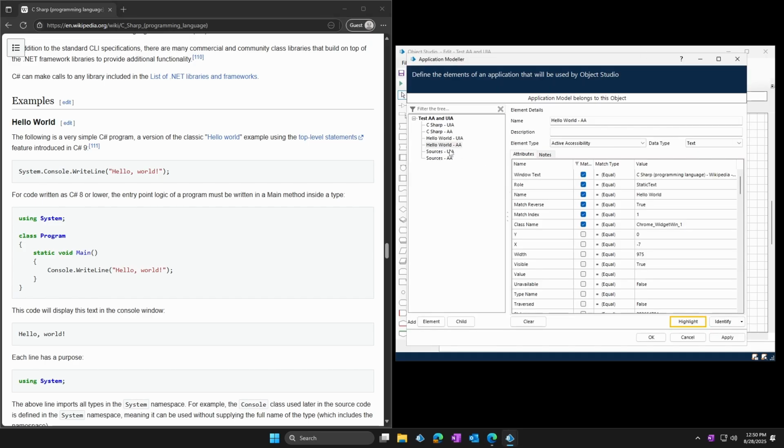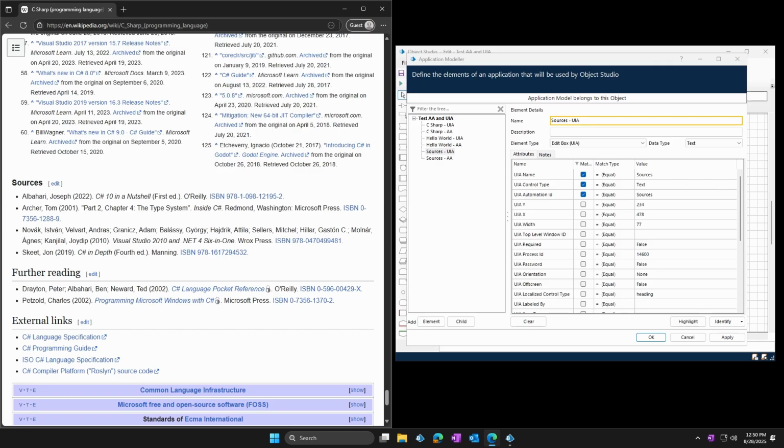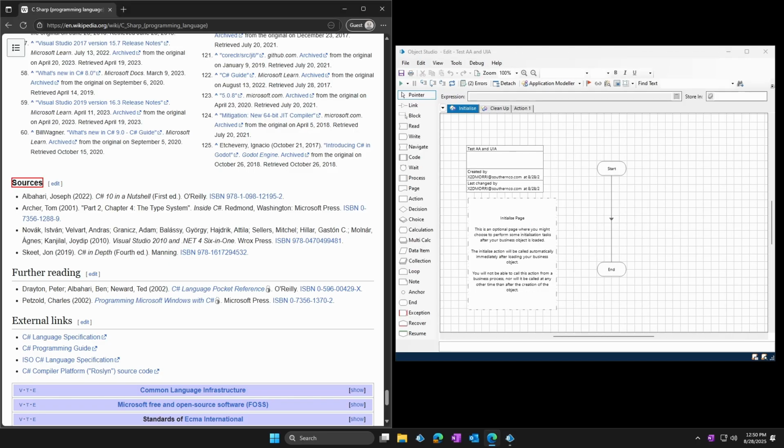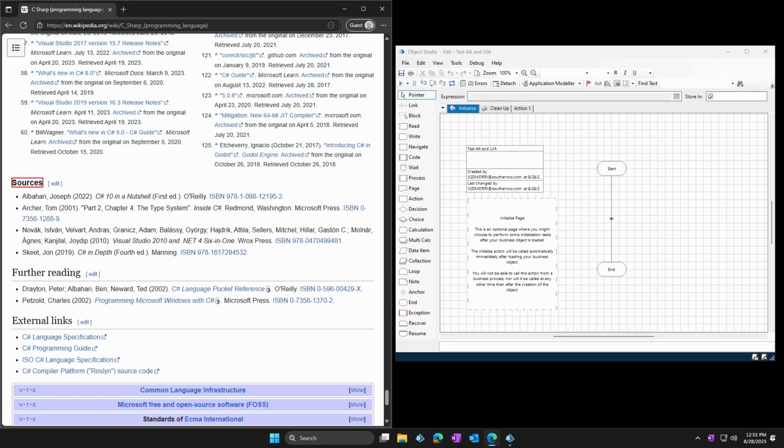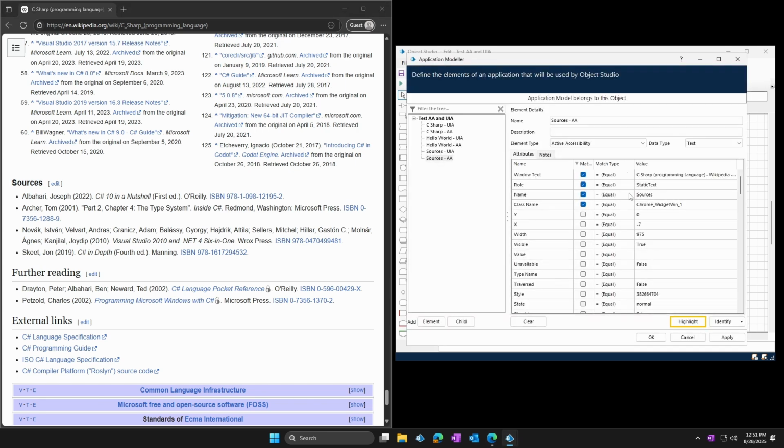8 seconds. We're in Blue Prism 7.4.1, looking at this sources element. UIA without match index. 8 seconds. AA without match index. 15 seconds.